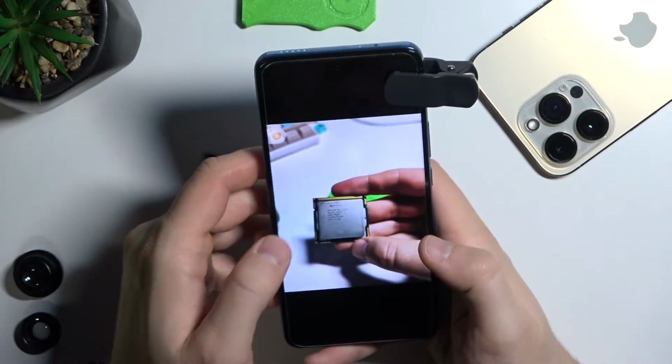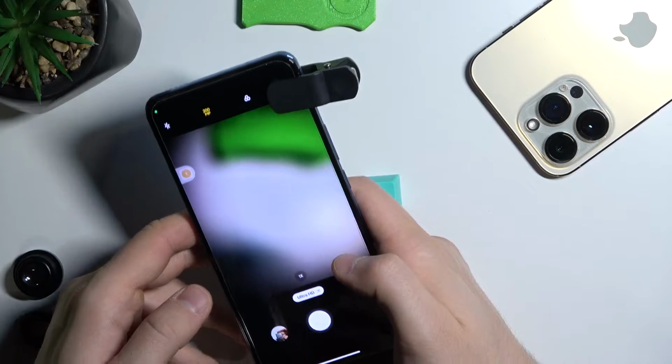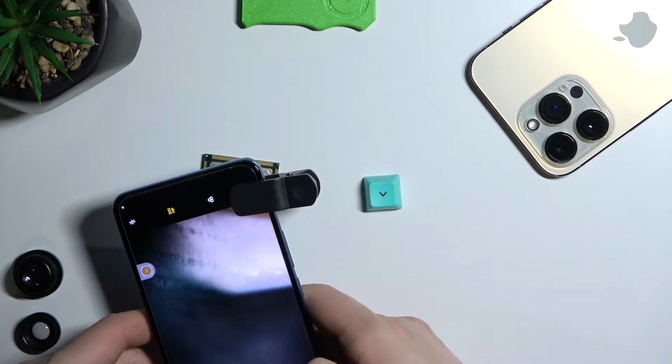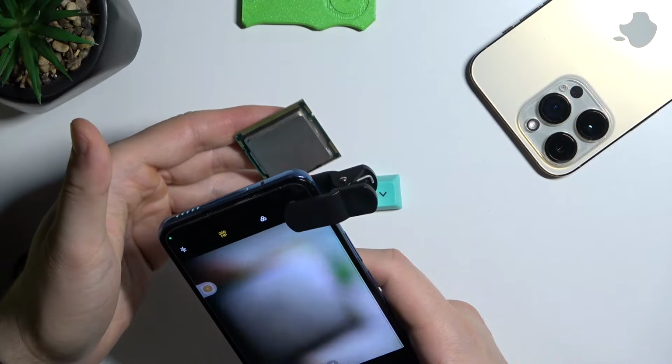Okay, and right now let me show you how it works. So just take a look. We are going to focus also on this processor. I have to hold it in my hand.